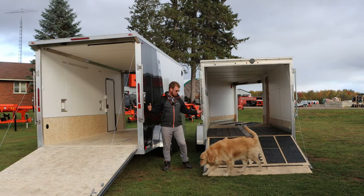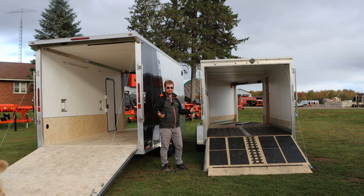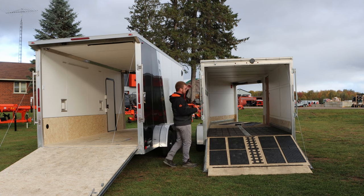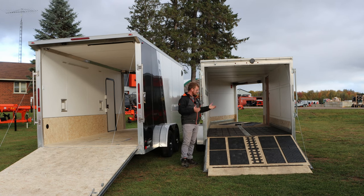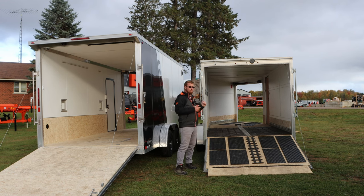All right, so we're at the back of the trailers. We're gonna start with the Weber Lane. Difference in heights in these two trailers. This is just how we ordered it. Not that it has to be ordered this way, but you've got some differences here. So this is a 6 tall. This is gonna be a 7 wide. Again, these are outside dimensions. And then this again was a 21 foot long.